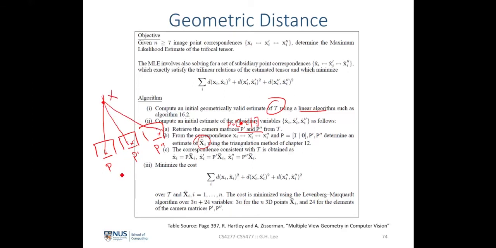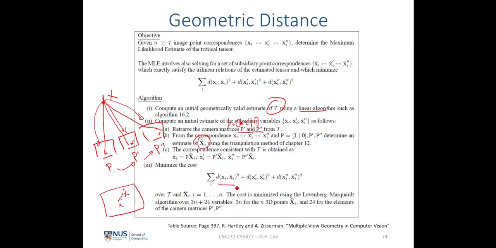But since there is an error based on the uncertainty, the noise of the observed image correspondences, we are sure that P prime and P prime prime would never be exact. So X from the linear triangulation algorithm would be the optimal point for the intersection of these three back-projected light rays according to P, P prime, and P prime prime. But if I were to reproject this X back onto the images, let's say this is my observed point x, the reprojected point, which I denote as x hat, is never going to be at the same location as x. So there is a geometric error, which can be computed by the Euclidean distance between the reprojected point x hat and the observed point x.